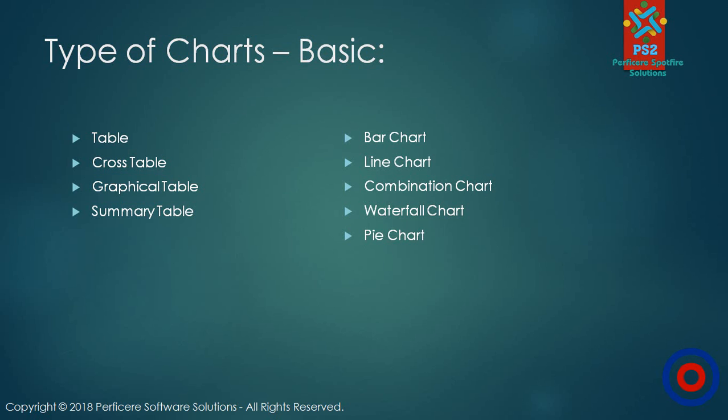Like table has some column properties, then limit data, data table. So we are going to explain each and every property along with each and every visual. Also, at the same time, we are going to explain how each visualization differs from the others. Like bar chart has something different, combination chart has series by. So these slicing methods are also available with each chart, and we are going to explain this.